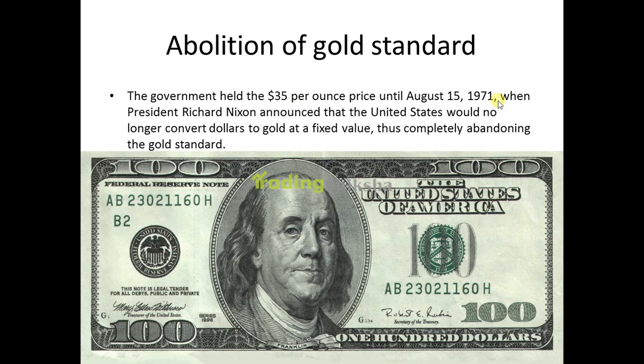In 1971, President Richard Nixon of the US abolished the gold standard, and the dollar could no longer be converted or exchanged for gold. You can see in this dollar bill, a note from after the 1970 era, that the line stating it can be exchanged for gold is no longer there.